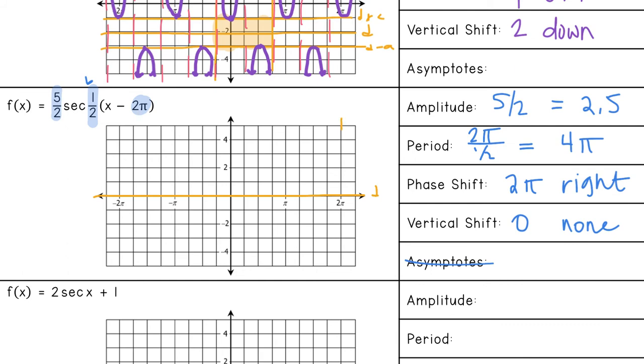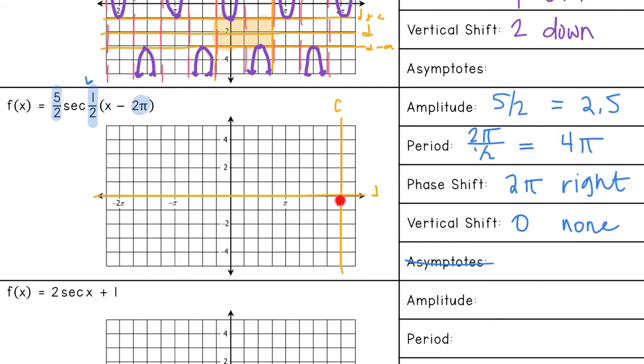Phase shift is it's going 2 pi to the right. So luckily 2 pi is already labeled. So this is actually where I'm going to start. Then we have that the period is 4 pi. But obviously I don't have any space over here. I would have to count 4 pi from 2. 2 plus 4 is 6. So it would end at 6 pi, way over here. So since I can't go to the right, and I know that these patterns just repeat anyway, I'm going to go to the left. 4 pi.